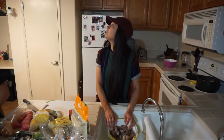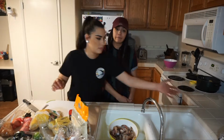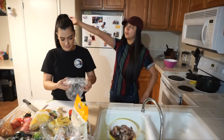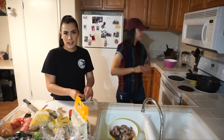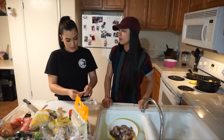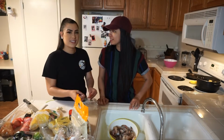Sorry about the lighting. Our light actually went out. It's been struggling for the past month, so it finally just gave up. It's in a better place now. So we're working with the light up there and the light back there, and natural lighting, because her ring light went and gave up too. Oh yeah, se fundió. I haven't heard that word in a long time. She said she's gonna buy me a new one, but she hasn't. Oh, I did say that.